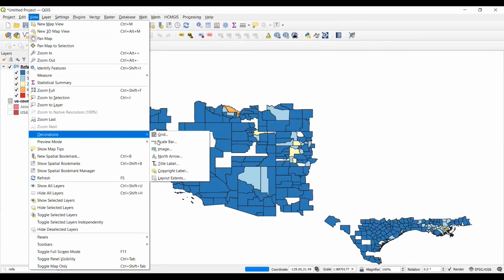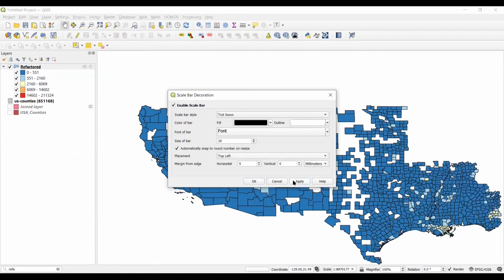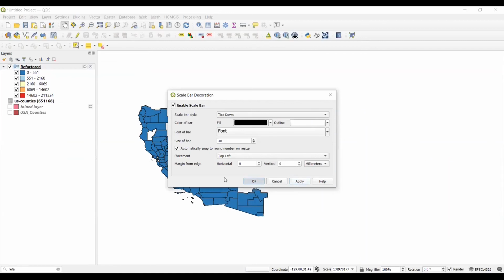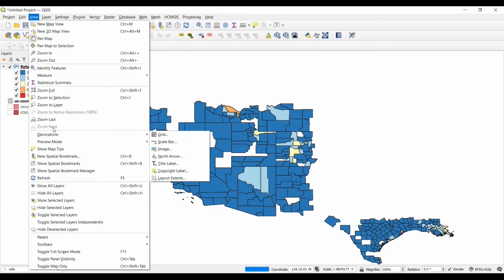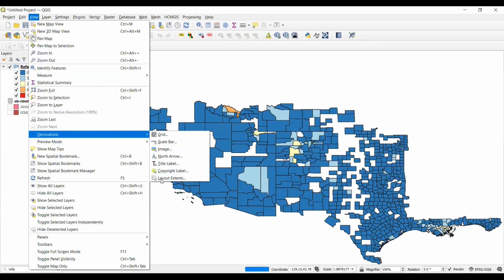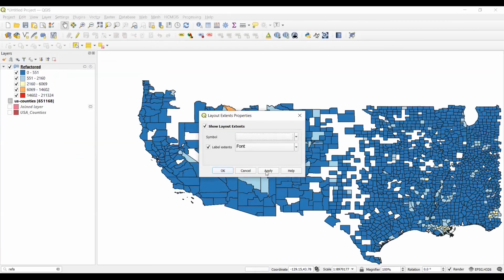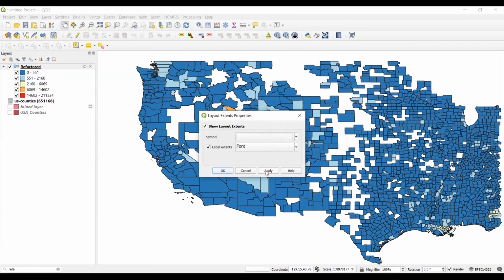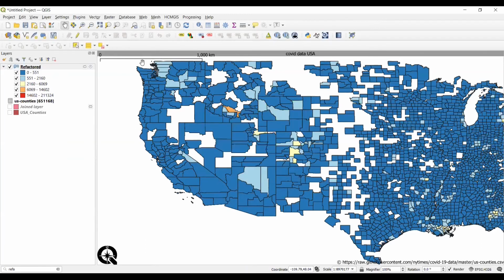A scale bar, so it again gets added. So everything is getting added. So layout extent. Okay, the scale is here, the layout extent is there.